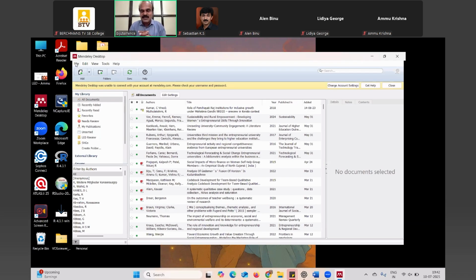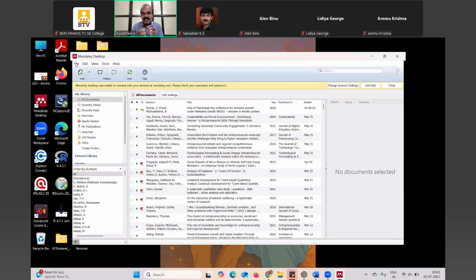For first-time users, we are going to add some files into this one. And after adding the files, I will tell you how to do the citations as well as the referencing. So how to add files into Mendeley? You know why we are using Mendeley? As I told you, Mendeley is a reference manager. What do you mean by reference manager? Mendeley will act as a library for you, and it will keep all the files of your references for you in the database, in the Mendeley interface itself.